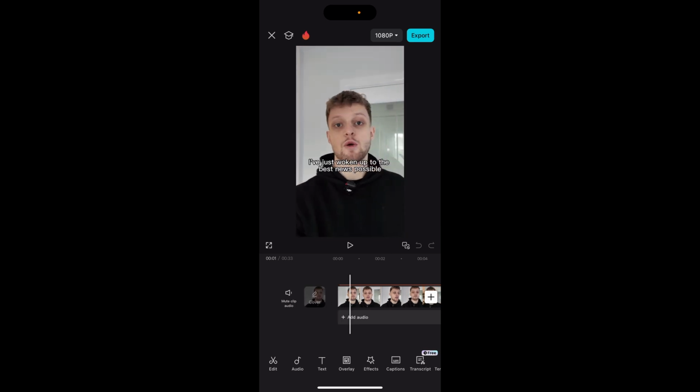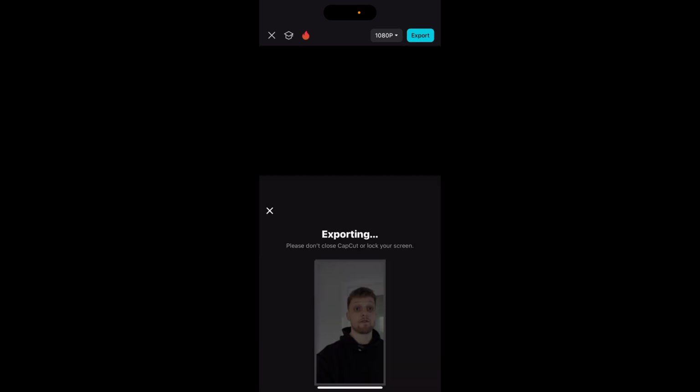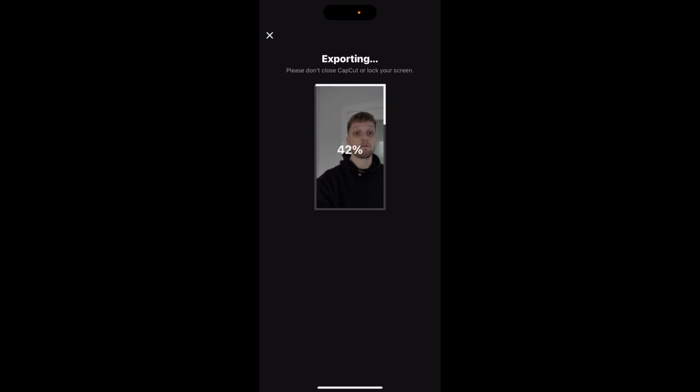Now, the first thing that I would make sure is click off your video, and then here at the bottom, you want to scroll to aspect ratio, and make sure the aspect ratio is the TikTok aspect ratio, which is 9:16. If it isn't, it will look weird on TikTok and it may not even work. So choose that aspect ratio, make sure your video is good to go, then click export in the top right hand corner. That will export it, and then it will download it to your phone.